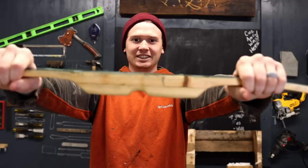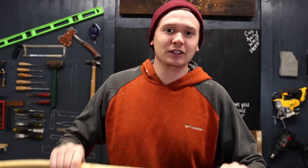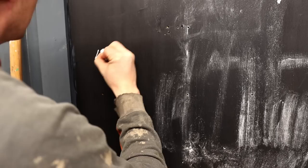So here it is, a Mongolian style longbow made out of a pallet that's right behind me. Goes to show you, you can make a bow out of nearly everything. So far, I would say that the workability on a scale of 1 to 10 is probably like at a 2 or a 3. Soft woods are not very workable for bows.